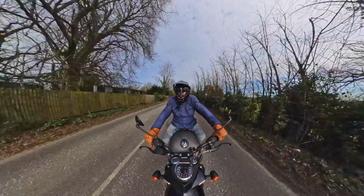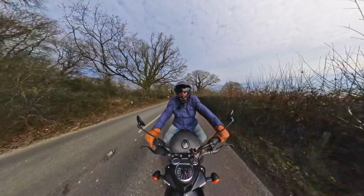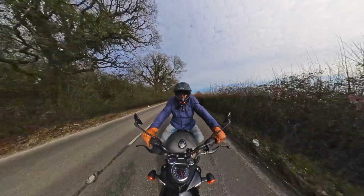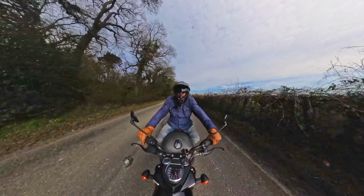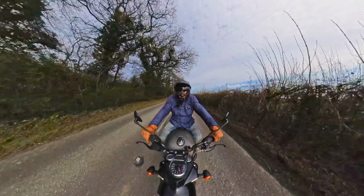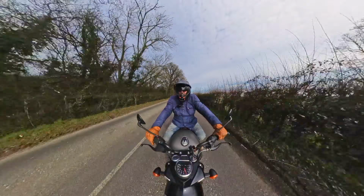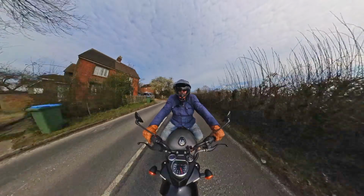But I thought we'd first go and have a proper look at the bike. So I'm going to head up to the church. Hopefully that'll be quiet, so we can have a proper look around the bike and you can see what I've actually bought, and we can have a chat about what I'm actually going to do with it. But we'll also do a little bit of riding and give you an idea of how the bike rolls and rides and just feels generally. So let's head off to the church and I will see you in a sec.